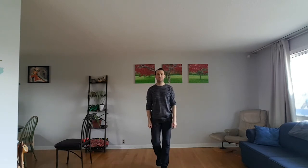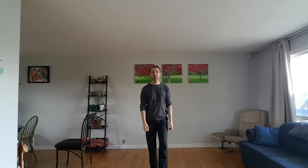Back with the right, 5, 6, 7. Forward to the left, 1, 2, 3. Back with the right, 5, 6, 7. That's 2 basic steps. Now we're going to do our side break.